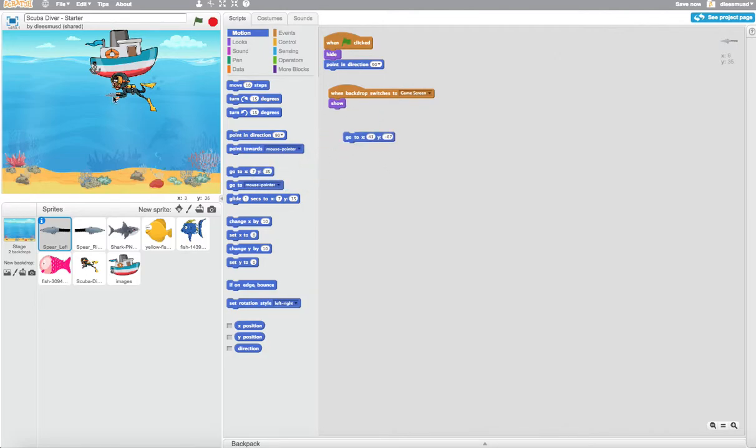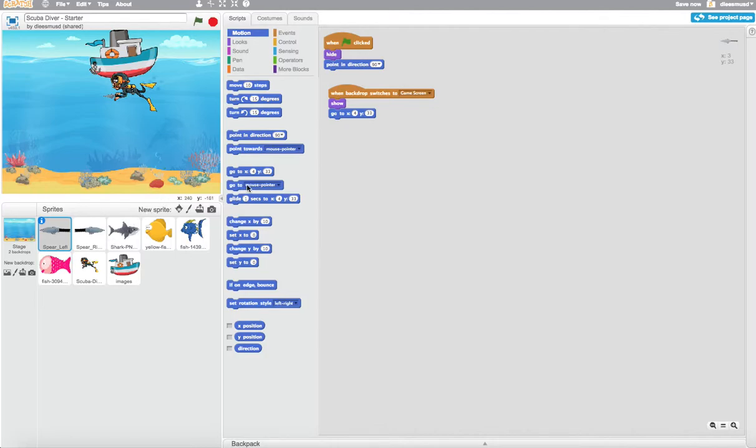And you'll notice as I move the spear around the screen, the go to XY changes value. Right? Did you see that? Do it again. You see that? And I do it again. You see that? So all you need to do is just put the spear where you want him to be, and the go to XY is already set to that location. All right, and so now what?